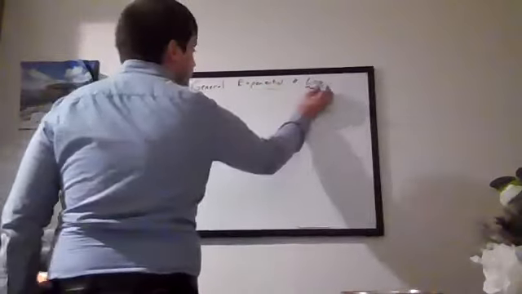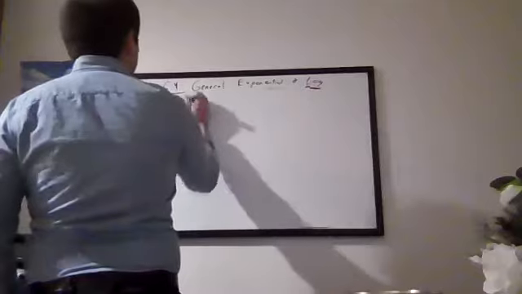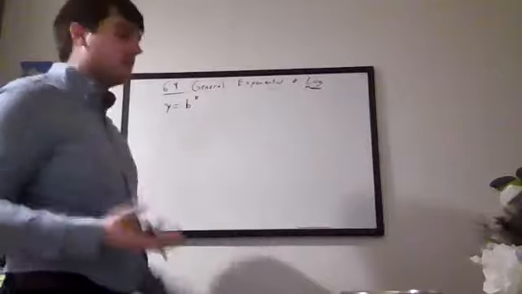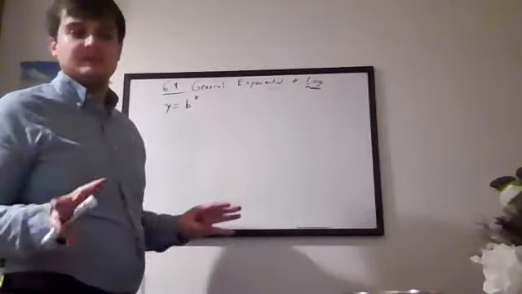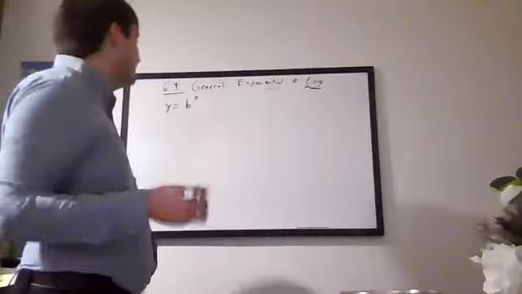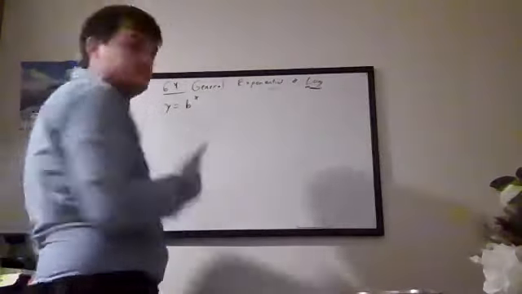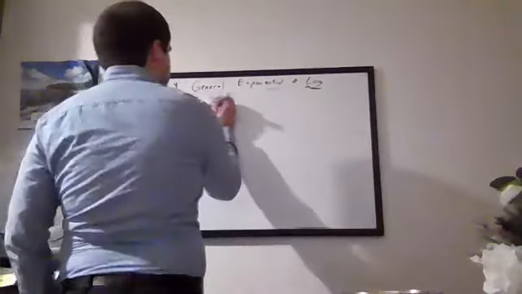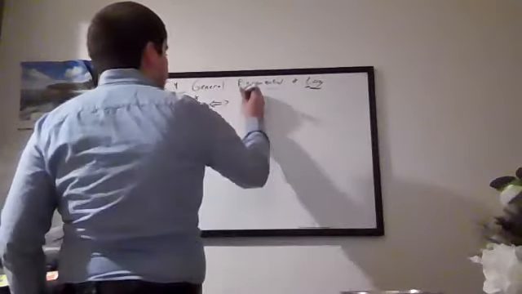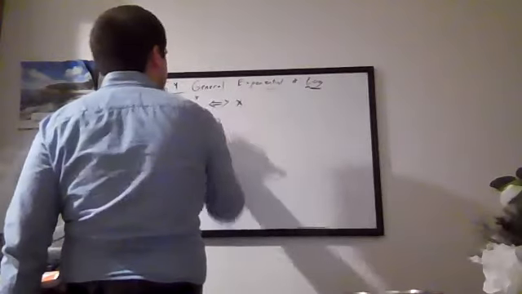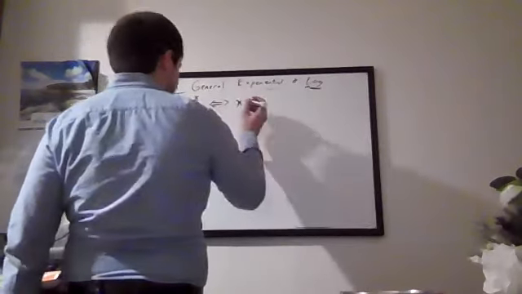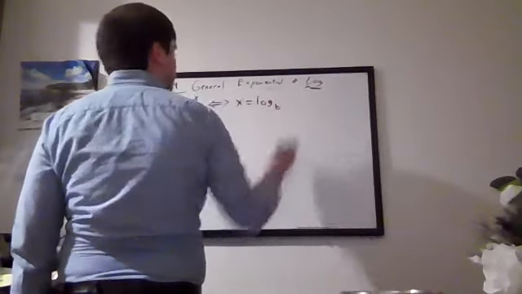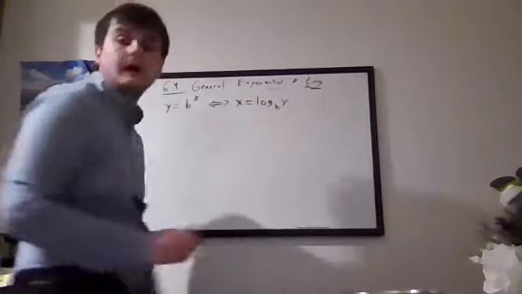So now logs, right? If I have y equals b to the x power, I have this thing defined. It's a one-to-one function, right? We saw all the graphs, aside from 1 to the x. 1 to the x definitely is not, it's a horizontal line. So anything but that is a one-to-one function. So it has a natural inverse, and that inverse is represented by, I'm going to write x, which, so the exponential, is equal to log base b of y.